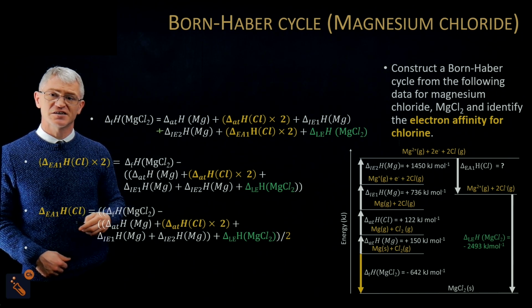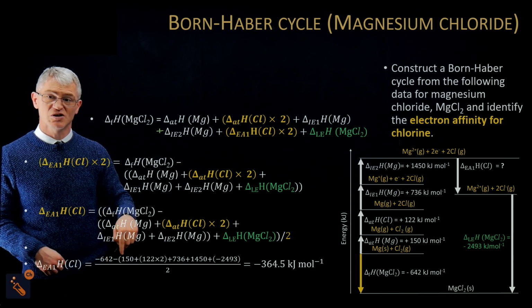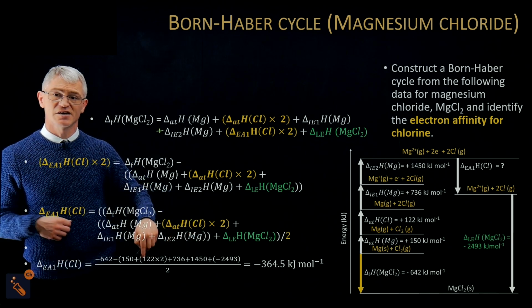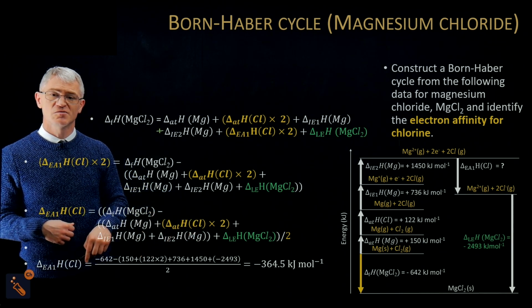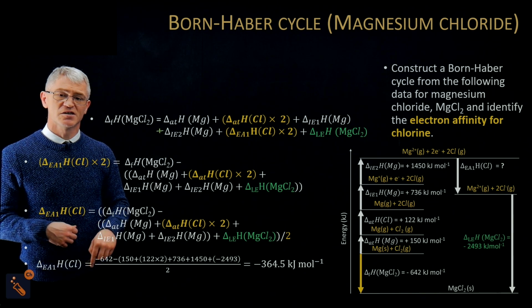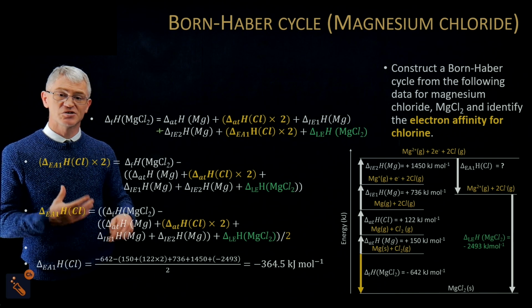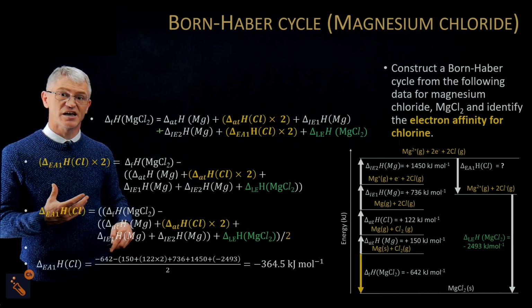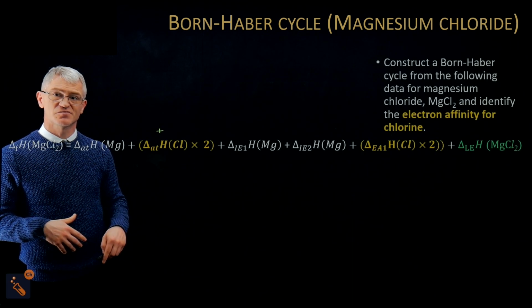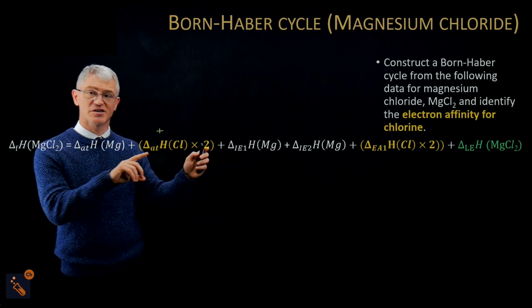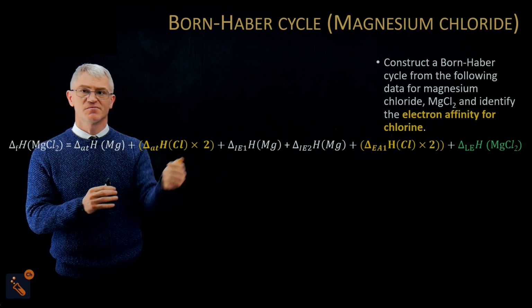Okay. So if that's the case, we put the numbers in, a lot of numbers, and we get 364.5, okay? So it's really important how you actually work all this out, all right? So just going through that again, there's your really big equation. Let's get rid of that now.